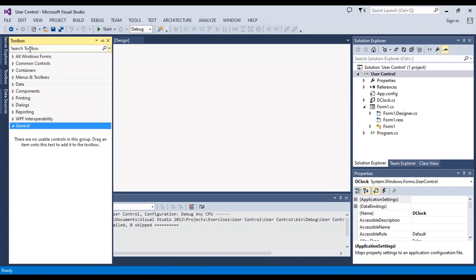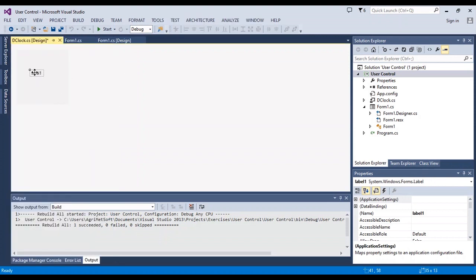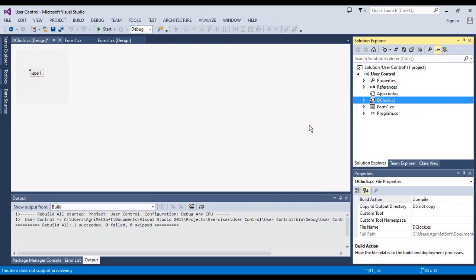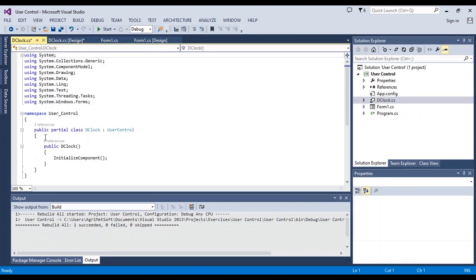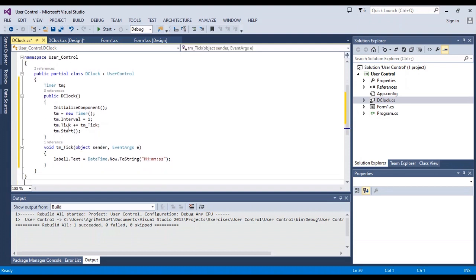In this user control, I will add a label to show the time on it. Okay. Now in the behind code of the user control, I will put some code to make it work for you. I have it in paste. I copied it previously. I use a timer and interval. I made a video for this previously, and I am using a tick event, and after that I start it.